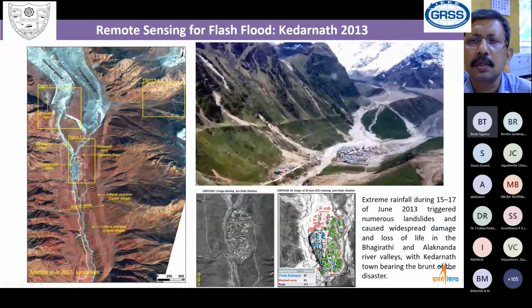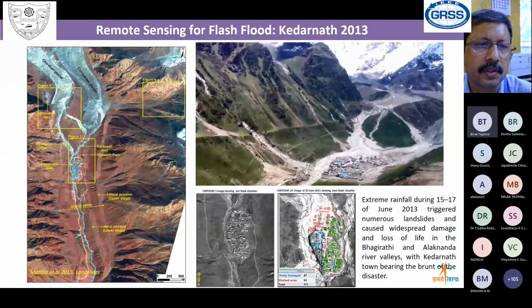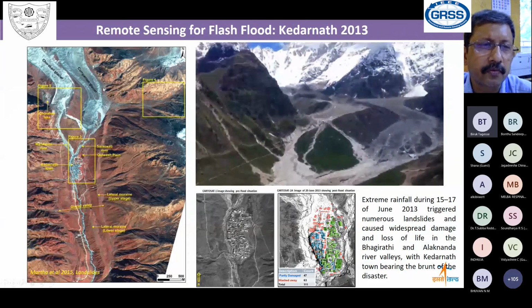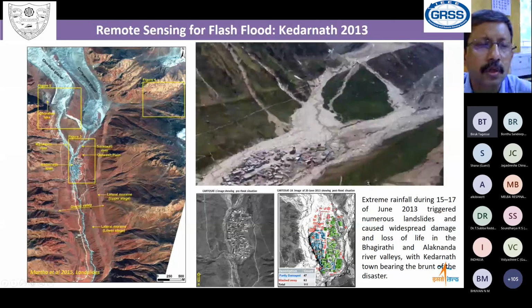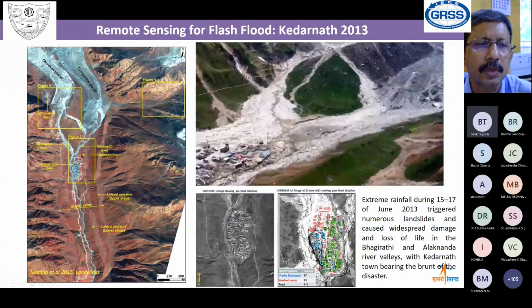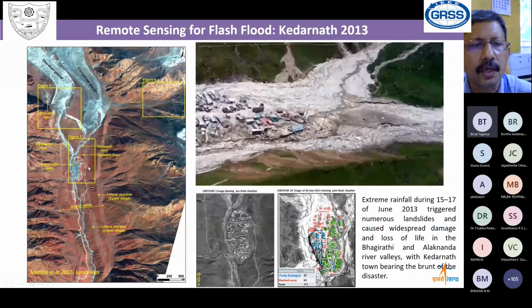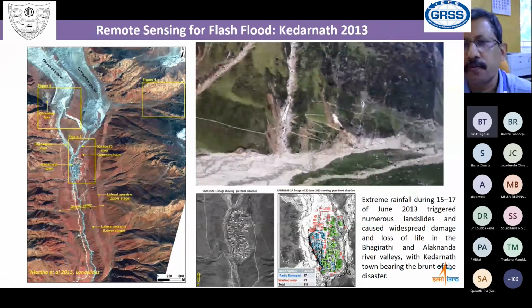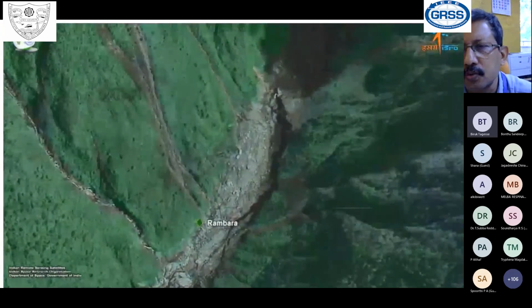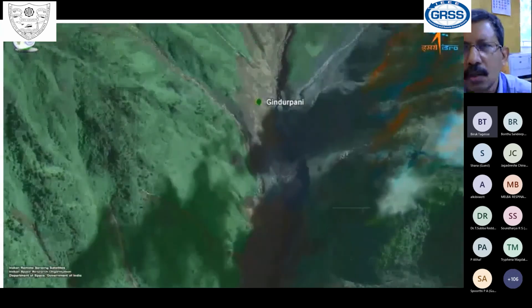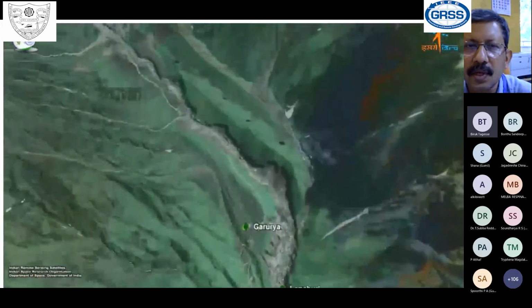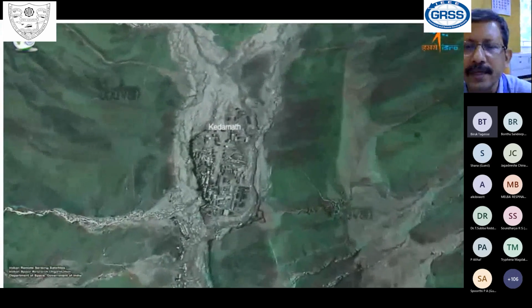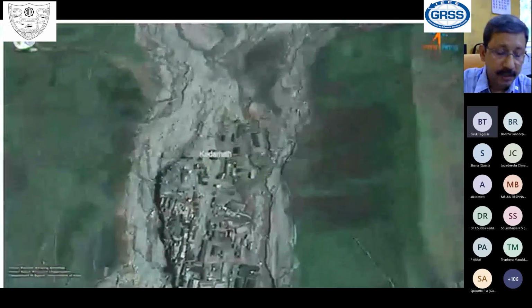What had actually happened in 2013 was that there was extreme rainfall during the 15th to 17th of June, which triggered a number of landslides. And the extreme rainfall over the Chorabari and Companion Glacier washed all the debris of the glacier into the Chorabari Lake, which got breached, and the entire flood devastated Kedarnath town. So before this helicopter could fly, we had already created a digital fly-through using satellite data and a digital elevation model to identify the damaged areas. And this was the input given to the Indian Air Force for them to plan their flights in case there was low visibility in the Kedarnath Valley.